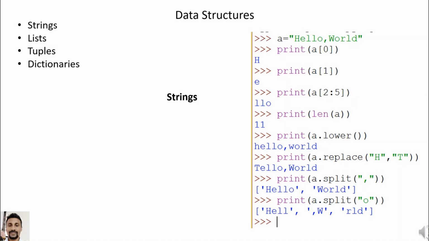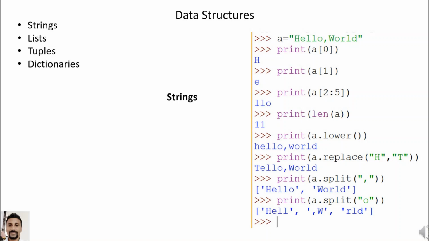Then there's a method called len with the string. If you use len, it will count how many characters are there and give the output. Now here you can see 10 characters, other than that the comma is also there. So altogether it's 11. That's why you are getting 11 as a result. Then a.lower(), that means whatever is inside this variable a will become lowercase, simple letters. So your output will be hello world.